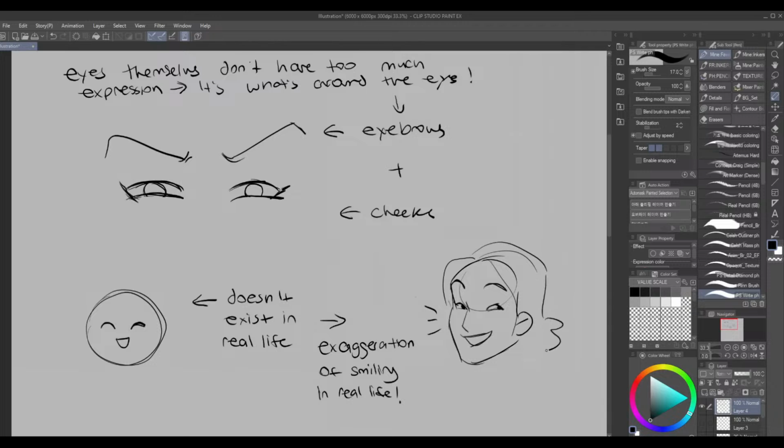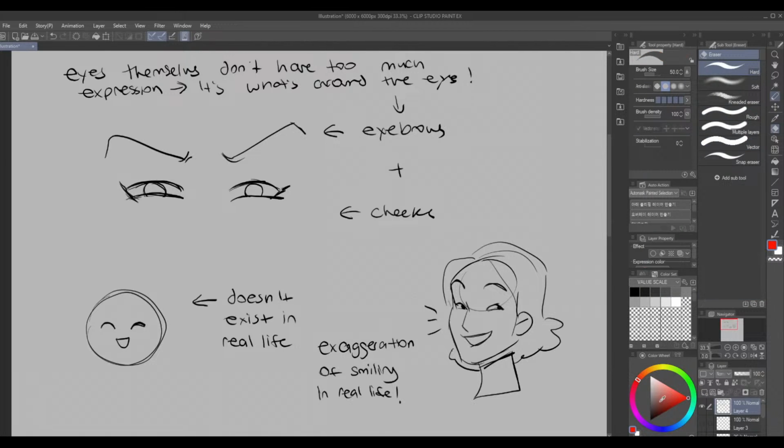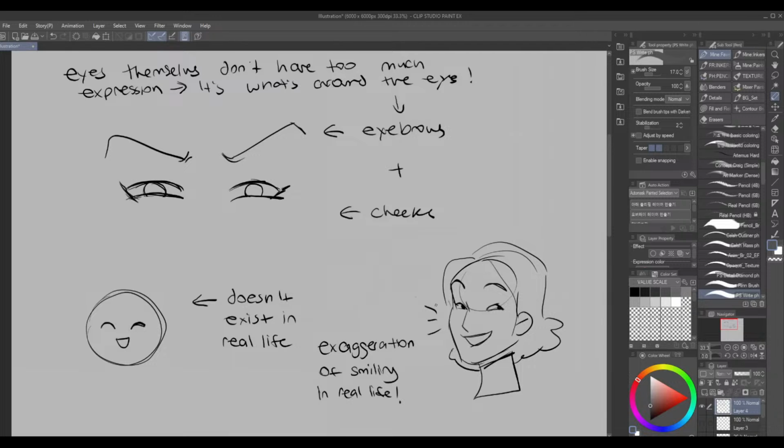So pretending this is an extremely realistic picture or whatever. This simple smiley face is an exaggeration of somebody just smiling in real life. And you might be like, but how?